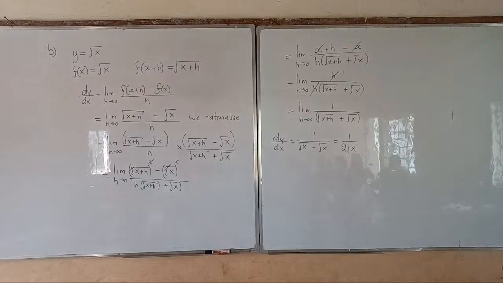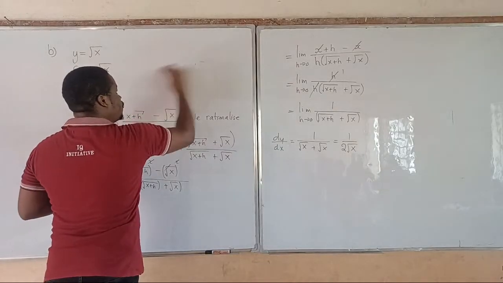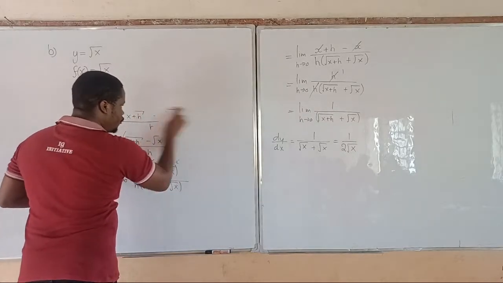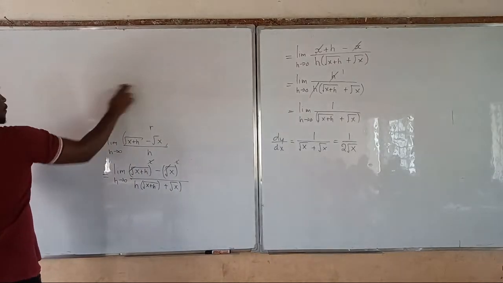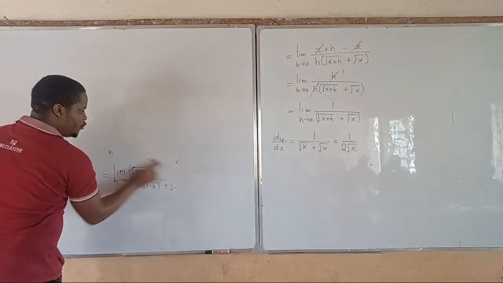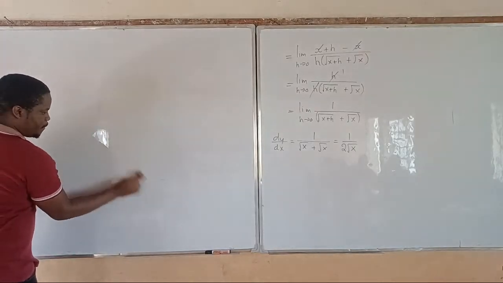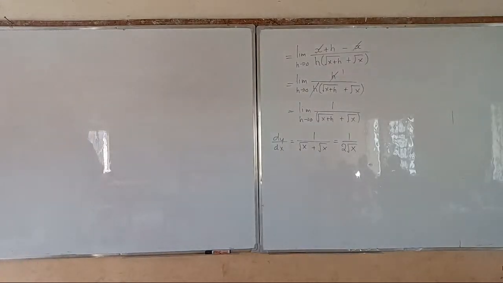Okay. We're still in the same tutorial sheet. Let's look at question 2. Quotient rule. Quotient rule is used when two functions are dividing. Product rule is used when two functions are multiplying. That's the difference. So you have to know your formulas. Let me just give you the list of the formulas that you need to know. Then we'll be looking at questions that we'll be rehearsing.